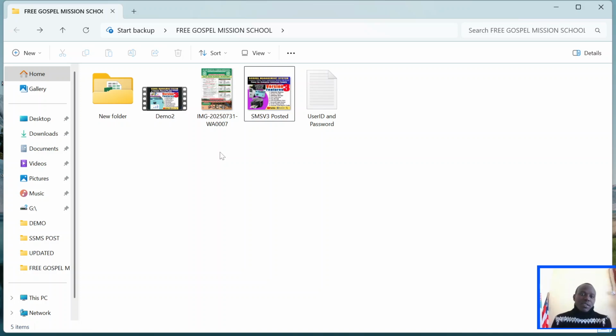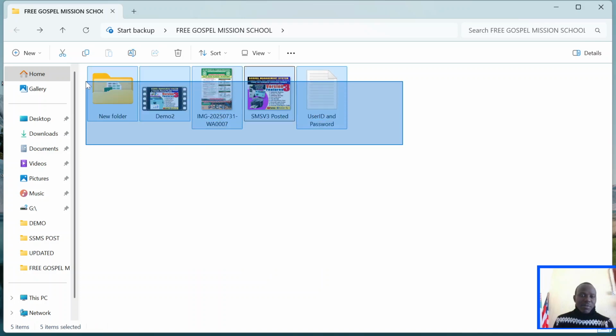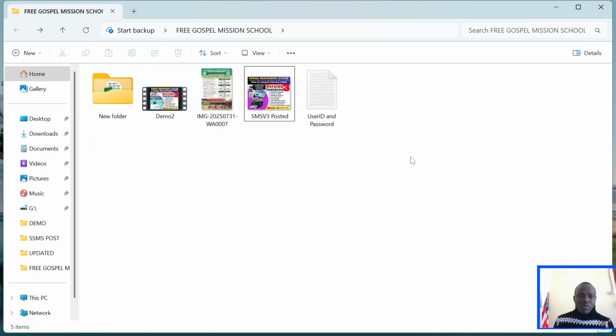In the first place, we are going to send this information to them through email. When they download the file, it will be in a zip file. They extract the file before they start using it. After they extract the file, these are the items they will see. This is the information they need to work with the system. First we have the user ID and password. You have to have the user ID and password before you can log into the system.